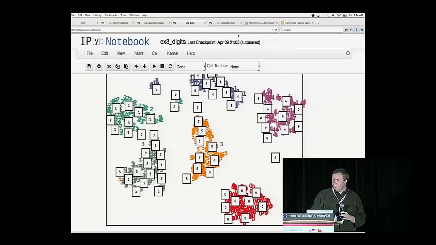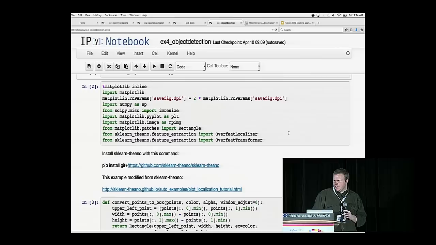OK, so the last slide that I'm going to go through pretty fast, deep neural networks. I've been working on a package with my friend Michael Eichenberg. And the goal is to wrap deep neural networks as a black box using the same API as scikit-learn. So if your whole goal is like, I don't know how to train deep neural networks, I don't have GPUs, I just want to use them on my MacBook Air. All of these examples will run on my MacBook Air. This one took about 5 minutes.